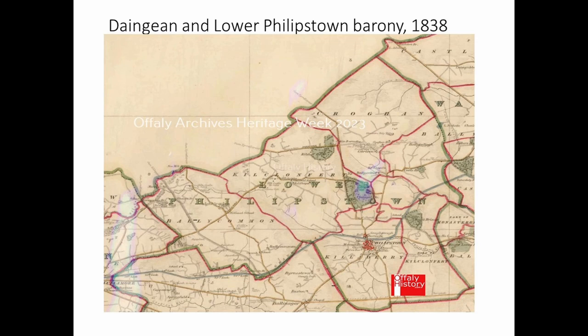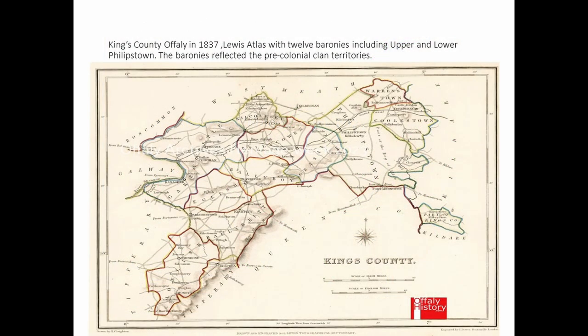These territorial divisions are important because they relate to the workings of Church of Ireland parishes in the 19th century, and also census figures from 1841 to 1911 usually rely on the civil parish, the townland, and the barony. That earlier map is the index map to the 1838 atlas of the Ordnance Survey, the first edition completed at the time, and that's why the town map of Dangan we're discussing today is important — it's 50 years prior to the Ordnance Survey.